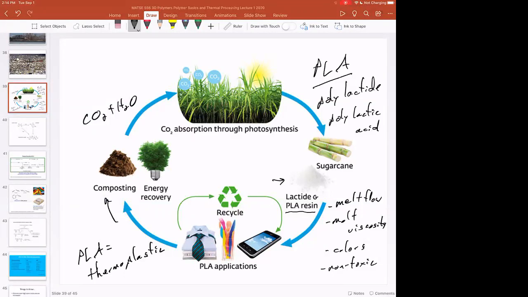So PLA is a real success story in terms of bio-based plastics, but we don't make cars out of PLA. We don't make grocery bags out of PLA. We don't make lots of plastic things out of PLA because it's a little expensive and its properties are not as good as some of the other polymers we have.